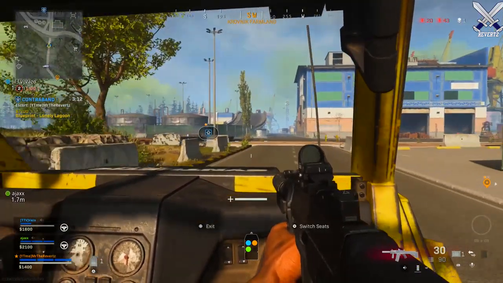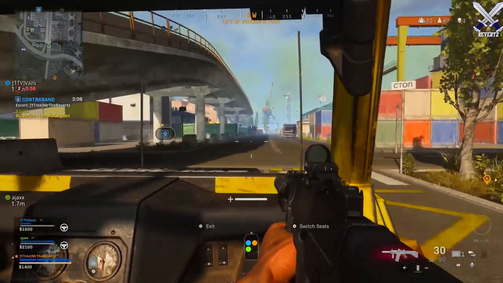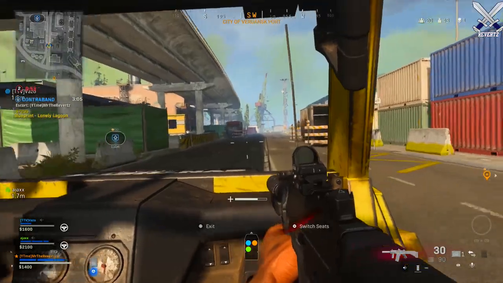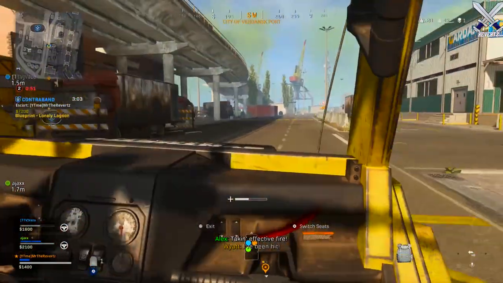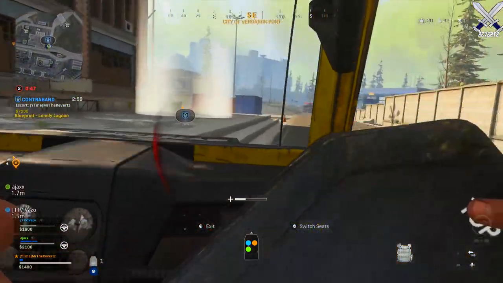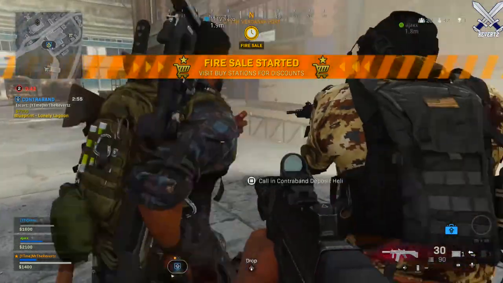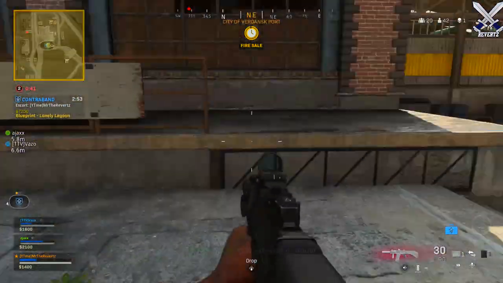But yeah, once you find the contraband challenge, it's gonna then ask you to complete it by depositing it to the extract zone. That's basically just a random little area on the map where you have to make your way to that drop-off location. And then you have to call in the helicopter and wait for the helicopter to come in and extract the contraband. It does take a while.